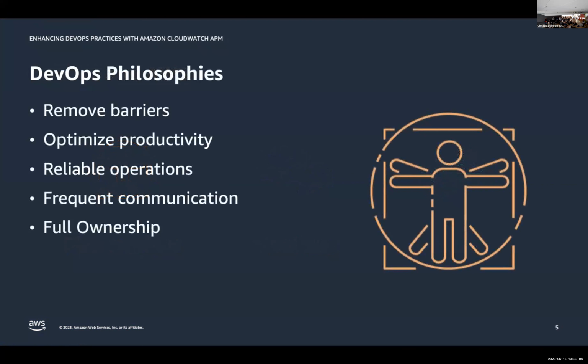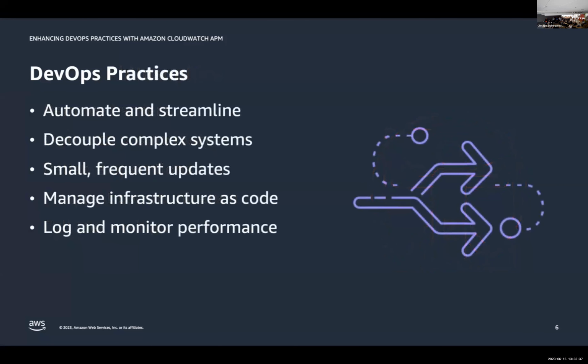So what are the philosophies behind DevOps? Removing barriers, letting people do their work without being hung up, making sure they're productive, but also making sure that operations are running. You don't want to take your eye off of the operations to focus only on development. We do that by encouraging communication and by giving ownership. Servers, good question. Who owns servers? Maybe everyone owns the servers in some way, right?